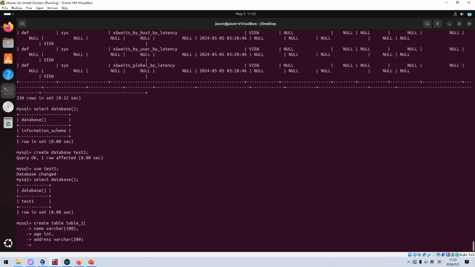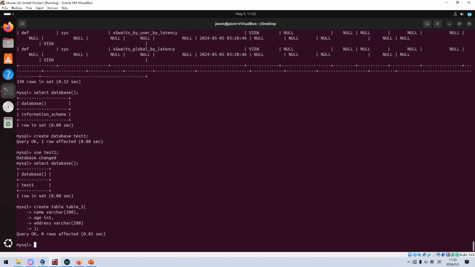Okay, so now also we can insert data into this table1, values, for example John, my age, and address New York.